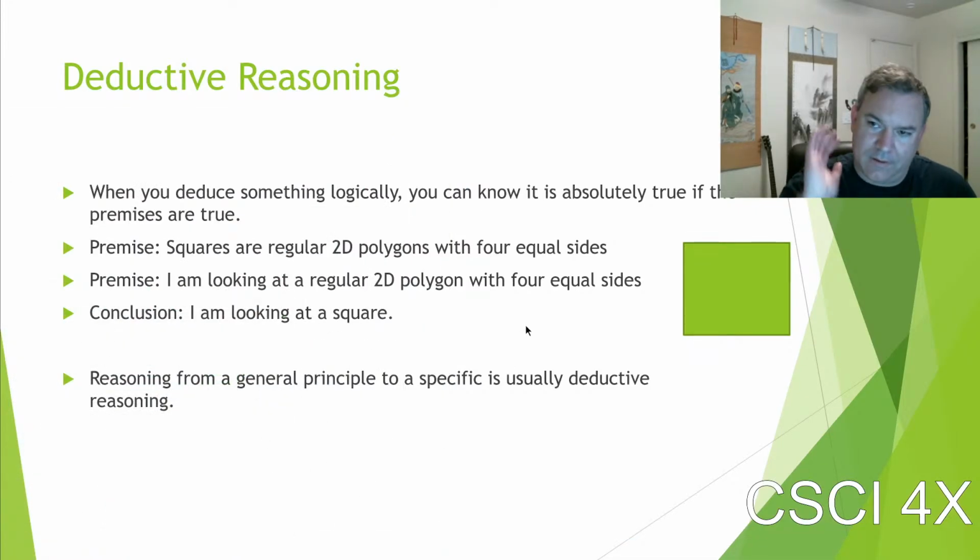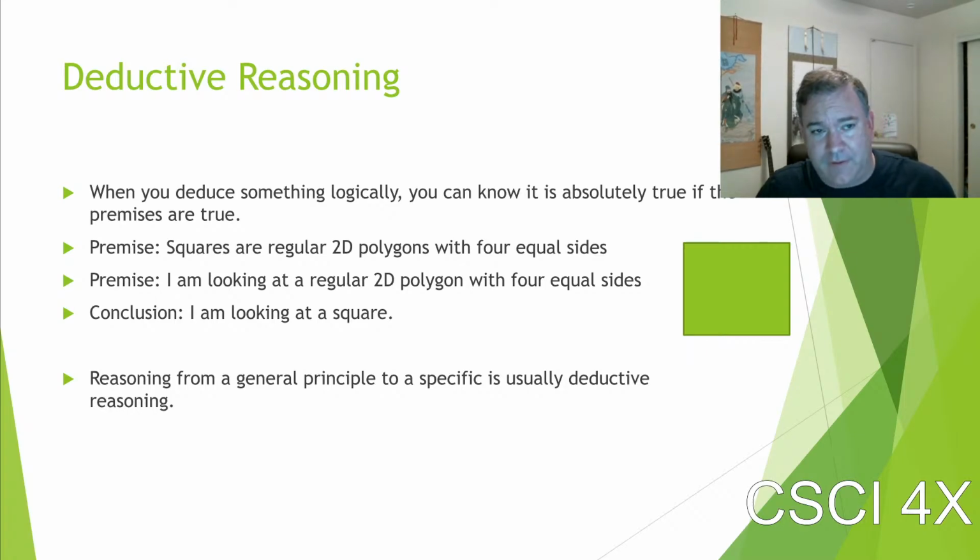So, deductive reasoning is a logical argument, and the really nice thing about deductive reasoning is that it's very certain, right? If the two premises are true and the form of the logic is valid, then the conclusion is true as well, and you know that with as much certainty as a person can have. There's always a chance you're having a stroke and aren't processing logic properly or something like that. But in general, if you look at an argument and the form is valid, and the premises are true, you kind of have to accept the conclusion. That's all there is to it.